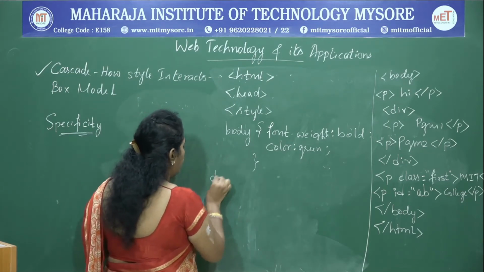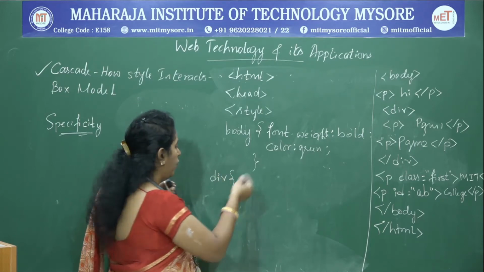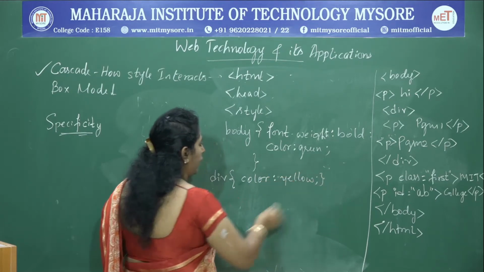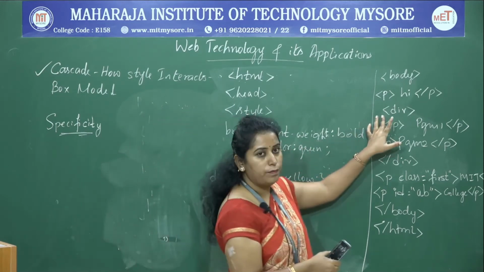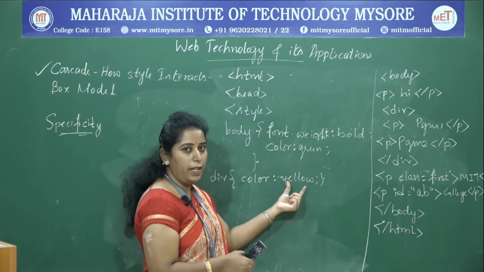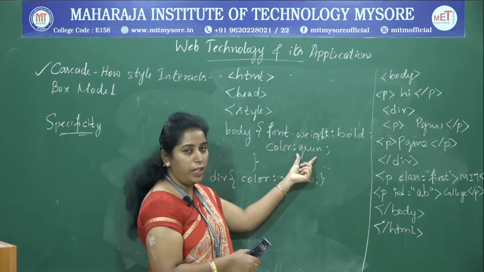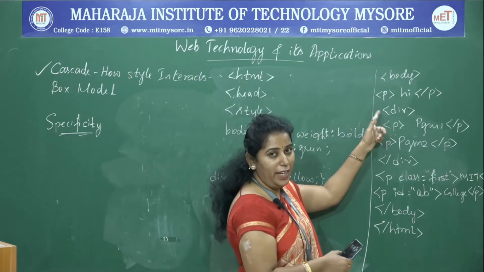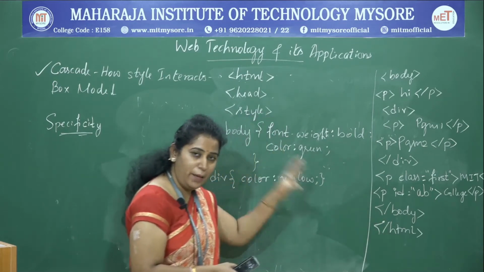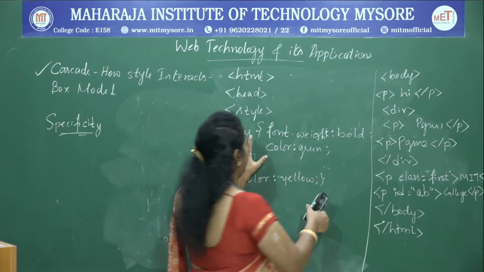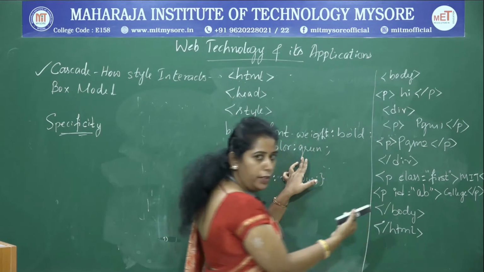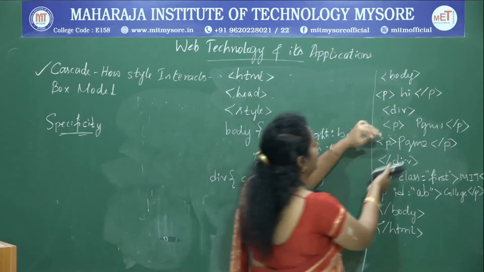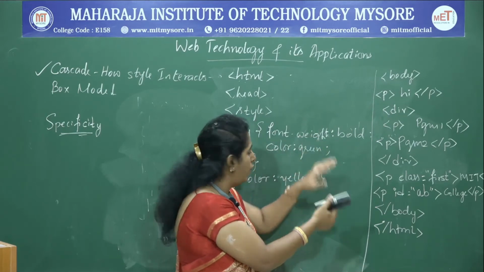Okay, next I am going to write an element selector separately for div. This time I will give color as yellow. Now what happens? Inside body there is a div. What I am saying is that the div color should be yellow, but for the entire body content the color should be green. So now there are different style rules for the same element. Are you getting it? For the same element I am giving different styles. Body content should be in green, and again there is another style rule where div content should be in yellow. So div is inside the body. Earlier I was saying it should be green, now it should be yellow.